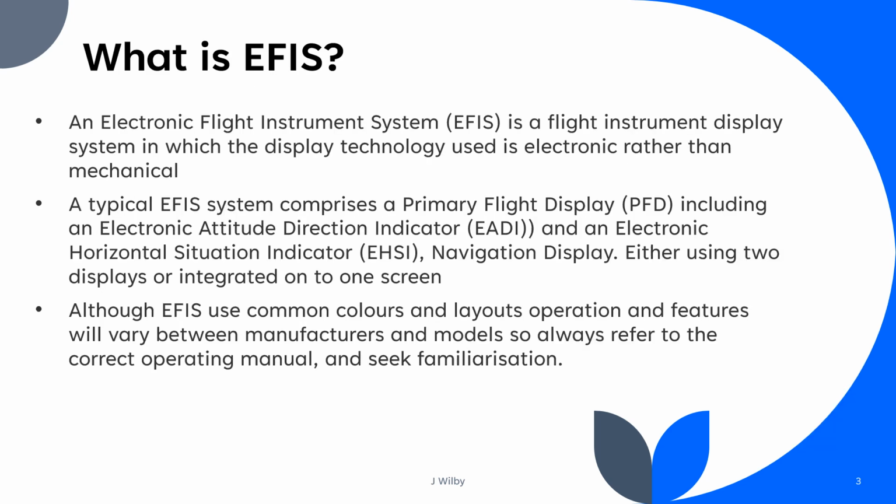So what is EFIS? EFIS stands for Electronic Flight Instrument System, and it's a flight instrument display system in which the display technology is based on electronics rather than mechanical operations. A typical EFIS system comprises a primary flight display, known as a PFD, which includes the electronic attitude indicator, and an electronic horizontal situation indicator, an EHSI, which also holds the navigation display. These are either shown as two separate displays or integrated onto one screen.